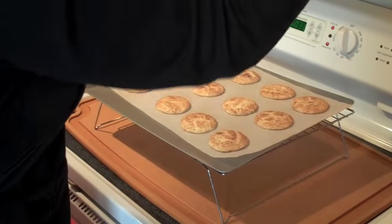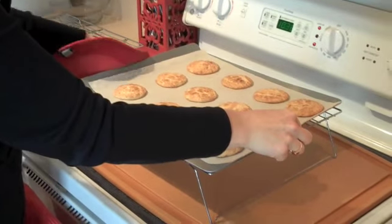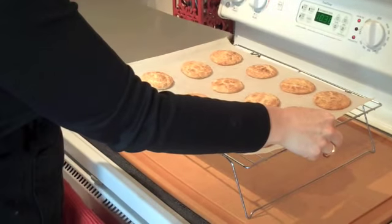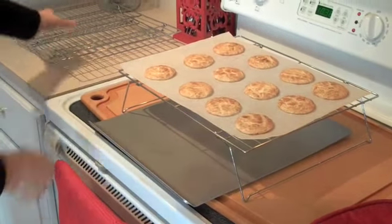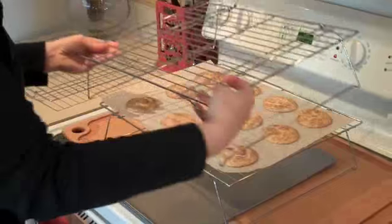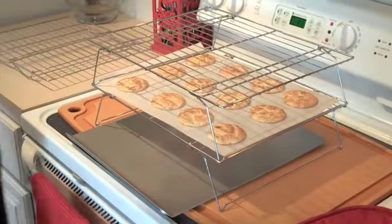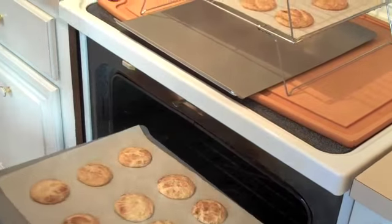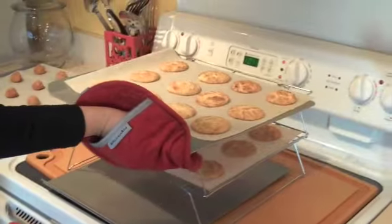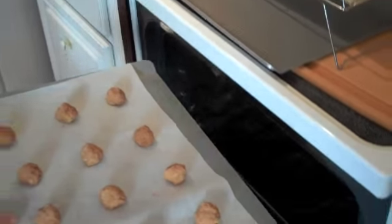Now, I don't like to let my cookies sit on the cookie sheet. That's why I use the parchment. So immediately I slide them off so that they're starting to cool and not continuing to bake on that hot pan. Then I can use a second rack and stack that on top. I don't have a very big kitchen, so I have to kind of go up with the cooling racks. Here comes my second tray of cookies, put them on, and then I've got my third one ready to go. It really makes it a fairly efficient process.